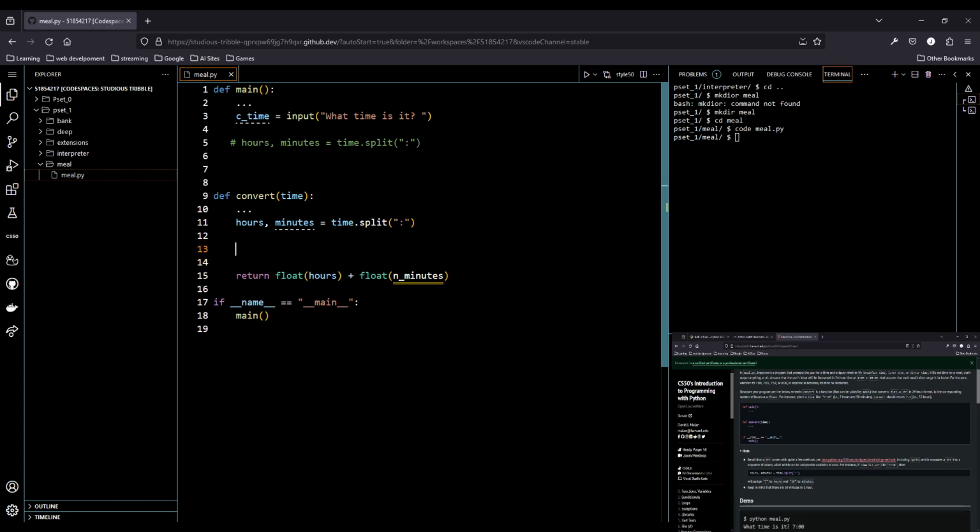Right, in order to get new minutes, we need to take minutes and divide it by 60. But that's going to come out with a bad number, so we need to turn this into a float.